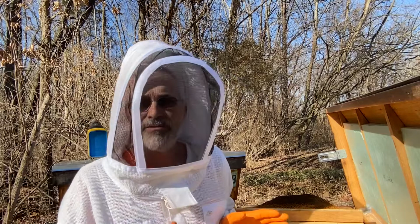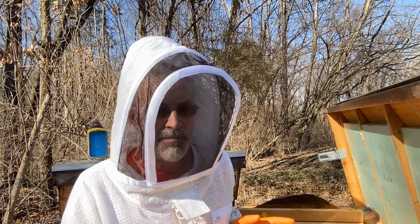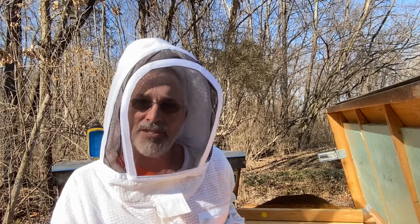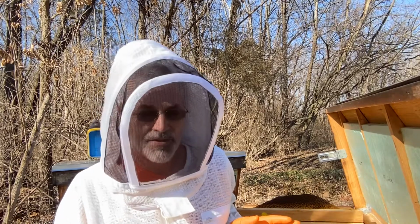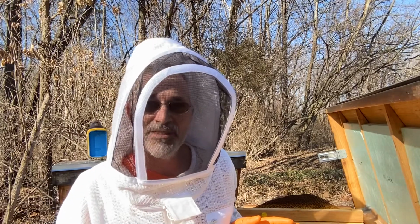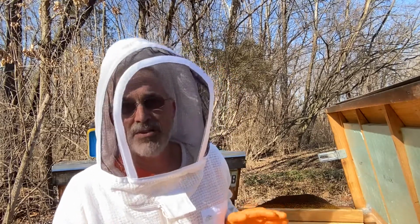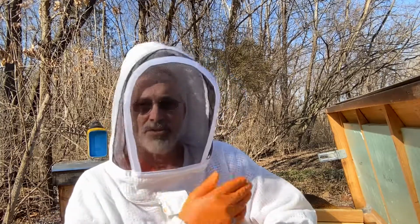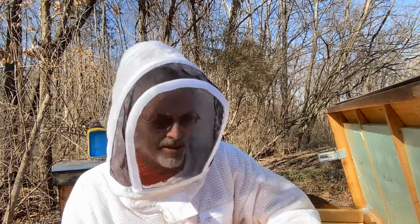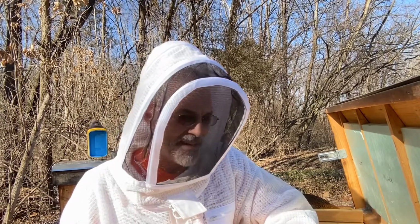This will be really the first time I've lost a hive in my 4 years because of the hive itself. One other time I lost a hive and I think we damaged the queen on its last inspection. I was only a year or two into beekeeping, and learned from my mistakes then. But this, I've really had no hives lost over winter. I've been pretty fortunate and blessed that they've all seemed to make it. And a few weeks ago, I was watching this hive and I saw some activity, and I thought, well, they made it through the winter. But today there's nothing going on, and I decided to open it up here.